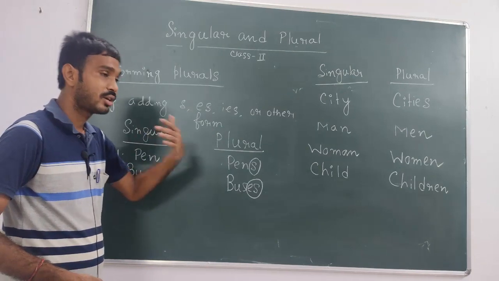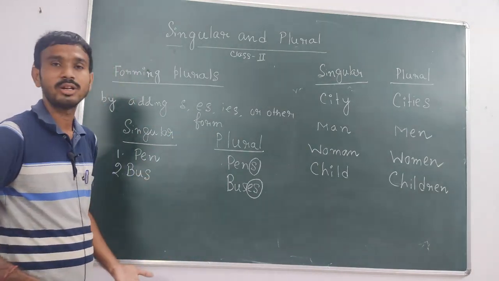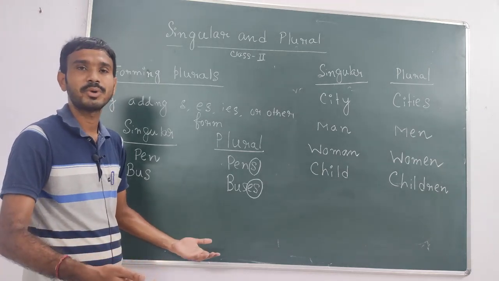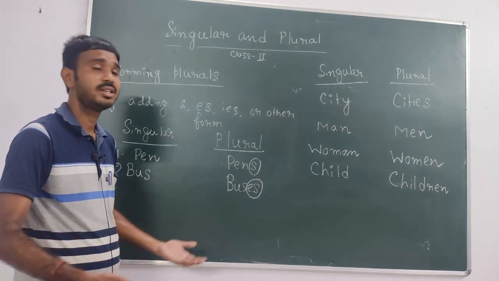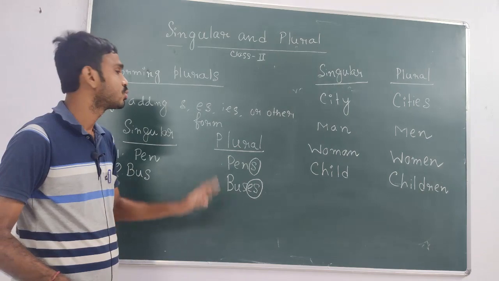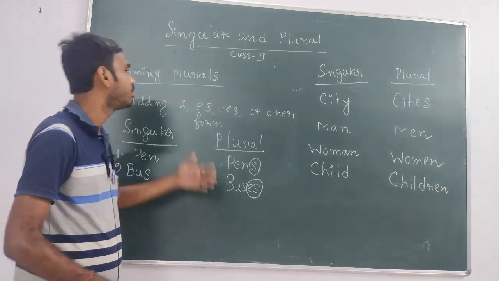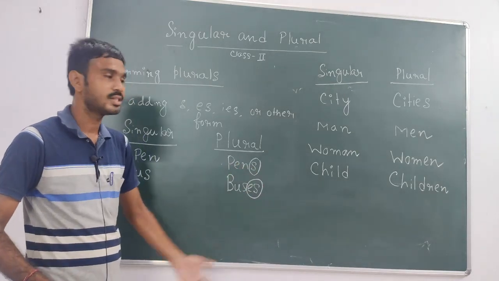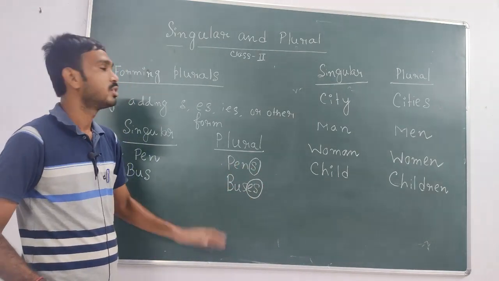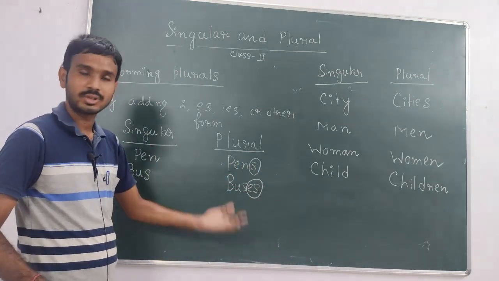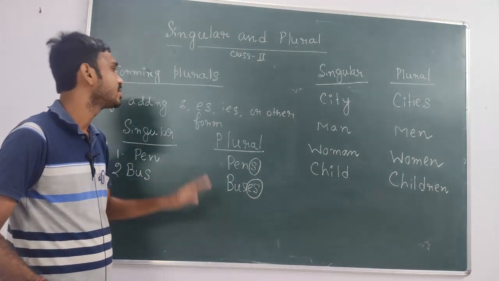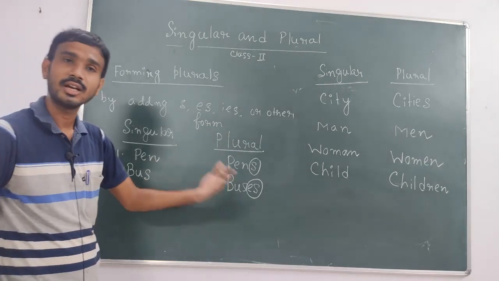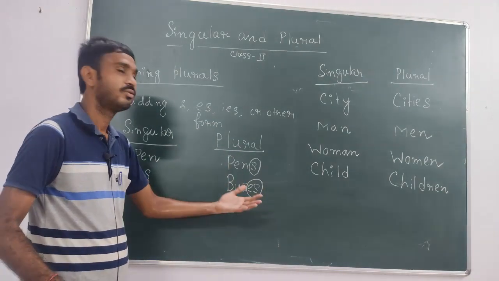When we are making singular and plural in forming sentences, if we are going to write a paragraph on our school, we have many things in our school to describe. So we should always keep in mind the use of singular as well as plural in forming those sentences and writing the paragraphs. So keep in mind about transforming singular into plurals by adding s, es, ies and other forms. In that way you can understand better.